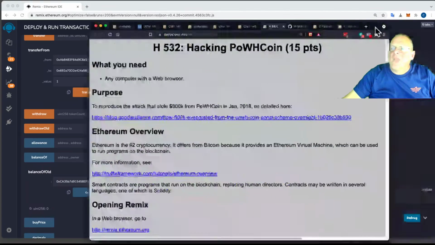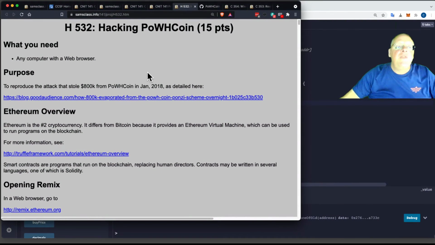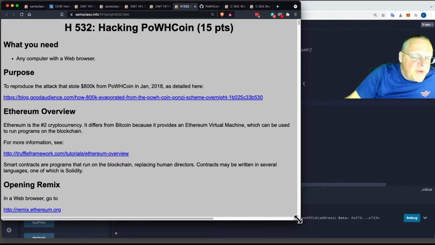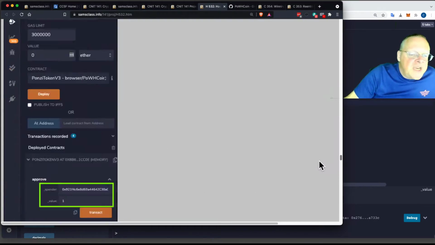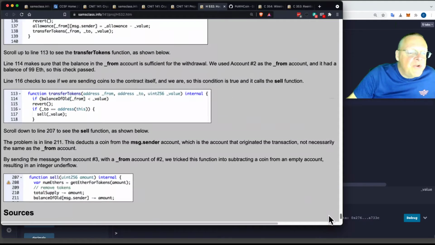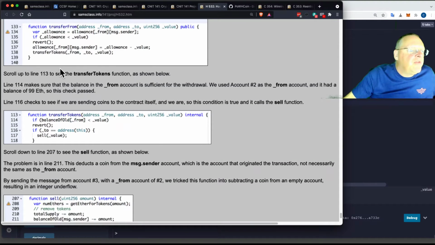All right, so here we found a fix for proof of work coin, and I'm making a video just so it'll be complete. And here is the fix. You take the original code, and a student asked me to go over how the hack worked, which was good because I understood it. And here's the flaw.